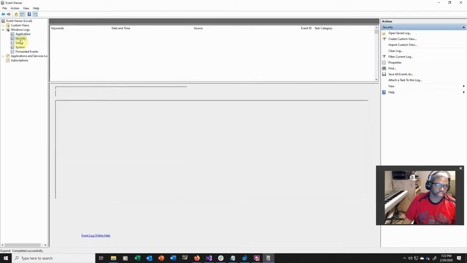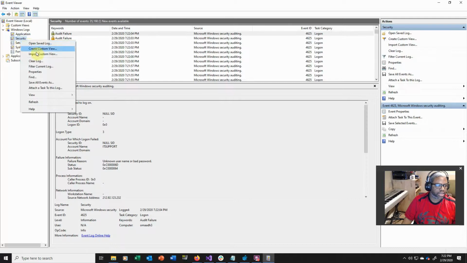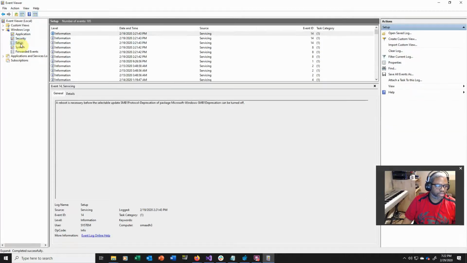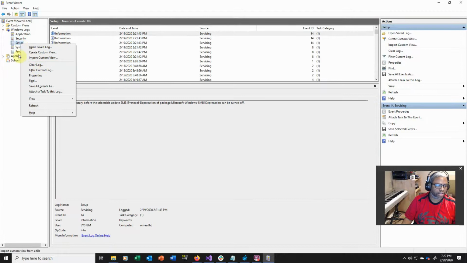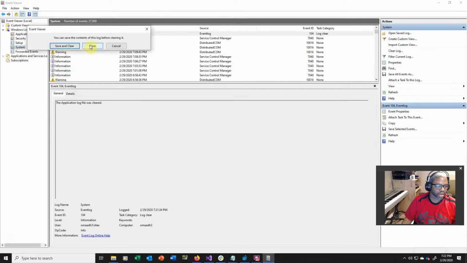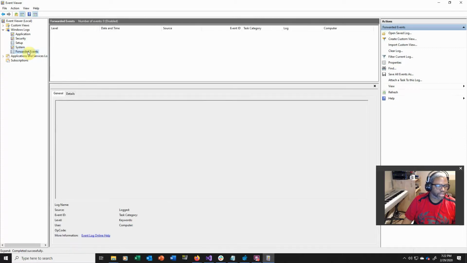There's security logs. I've got 35,000. Oh my gosh. I need to clear that log too. Clear that log there. I'll probably clear that. Yeah, there's only 100 in that one. Clear that log there. And there's none there. So we're in here. There's 0 records logged to our application log.